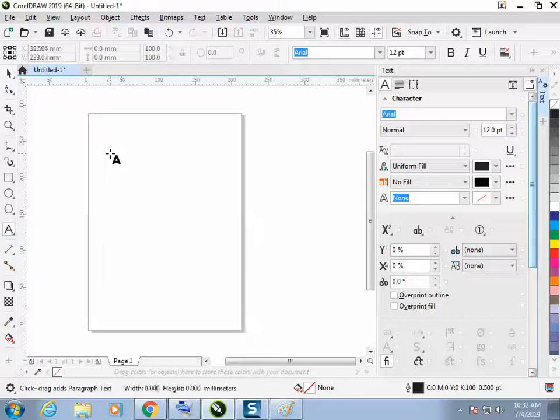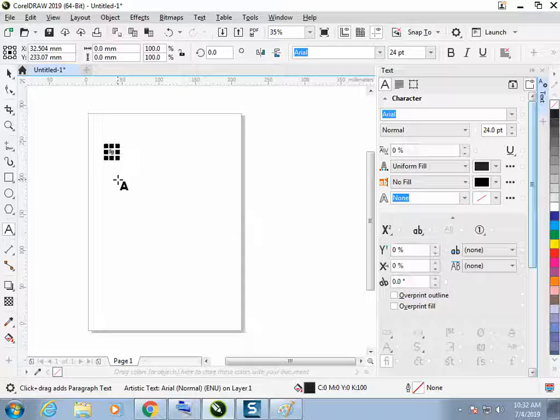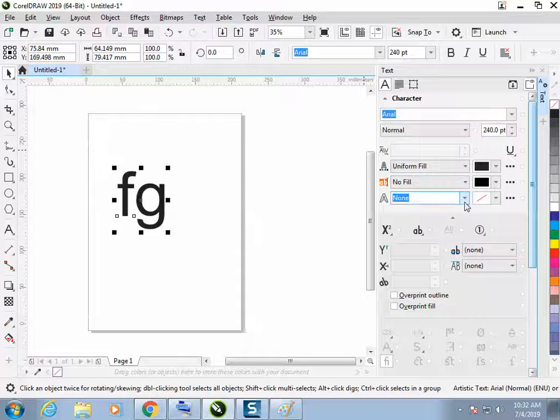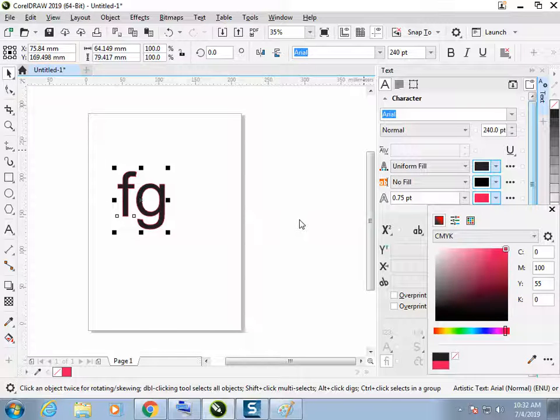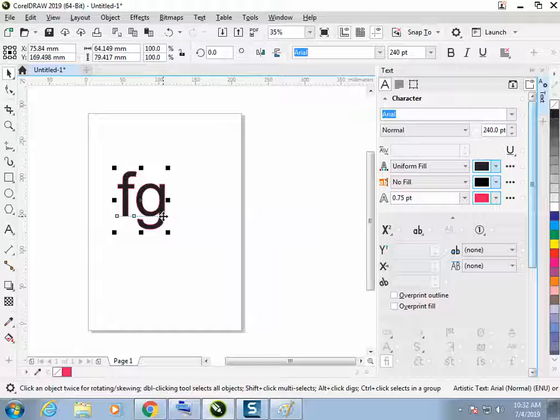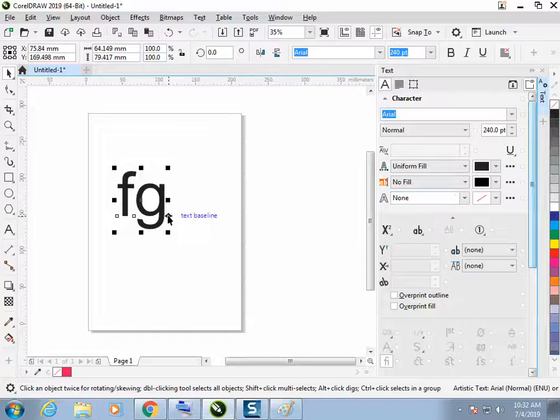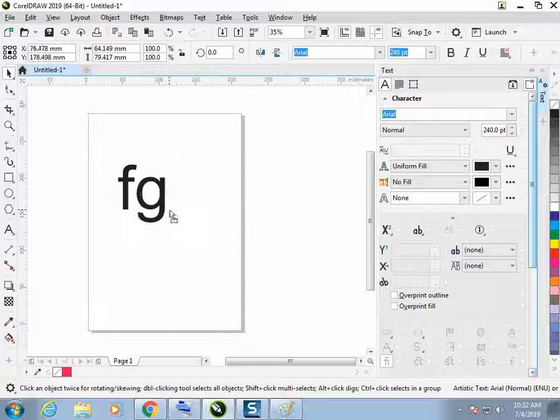So take the text, have a click, type it out. Now your text does have an outline. Yes, we are able to add an outline. And if outline, then which color outline? So text does have an outline also, and text outline could be controlled from here. And if you don't want this, go for none. So it is the basic character property of the text to change the color and the outline.